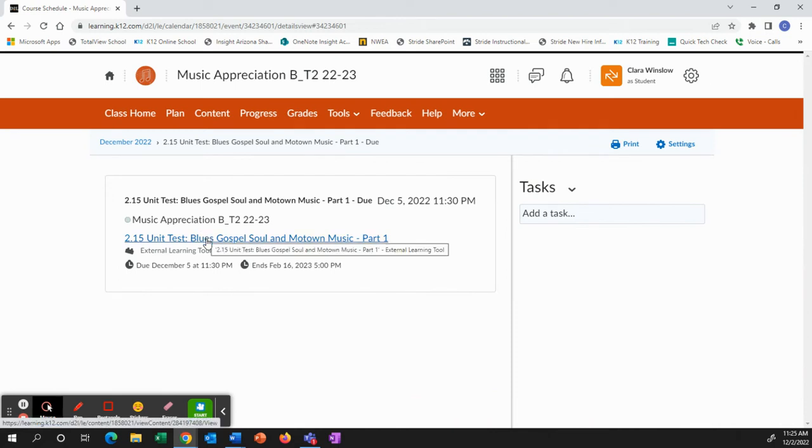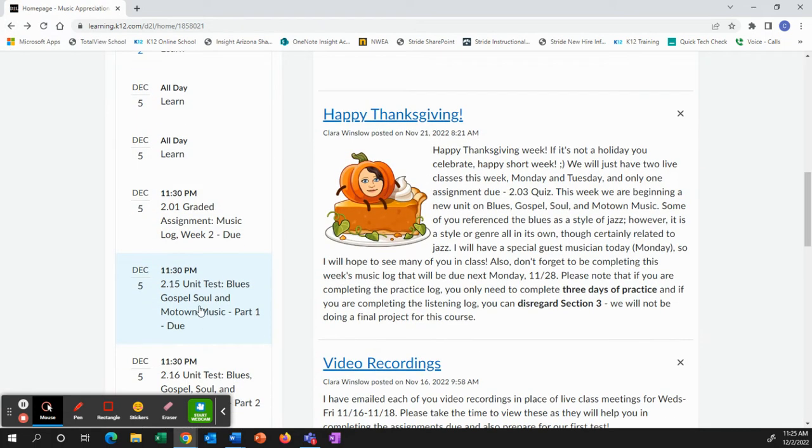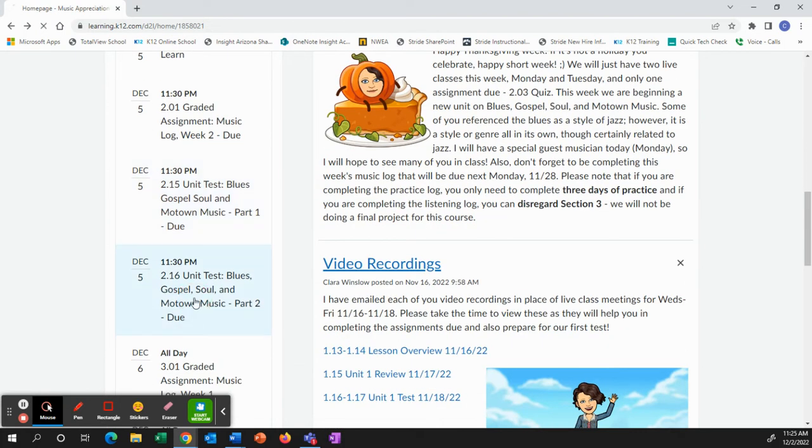Now, because I'm the teacher, it's not even going to show me the question or anything. It just tells me that there are 20 questions and it takes about an hour to do. It may not take you that long. They're all multiple choice. If I go back, for you it'll probably just take you back to the content page after you finish it. But anyway, here is part two.